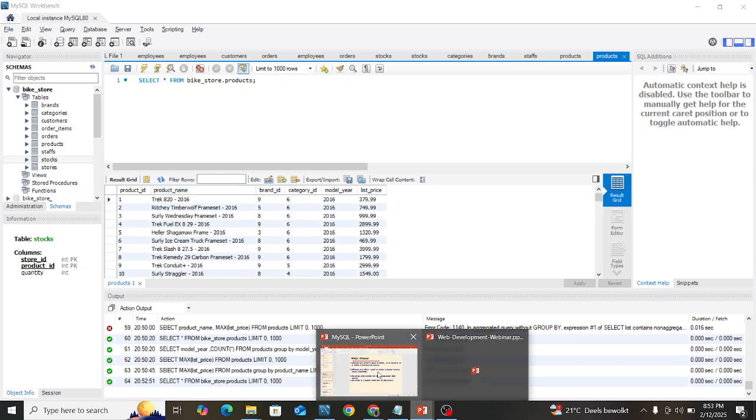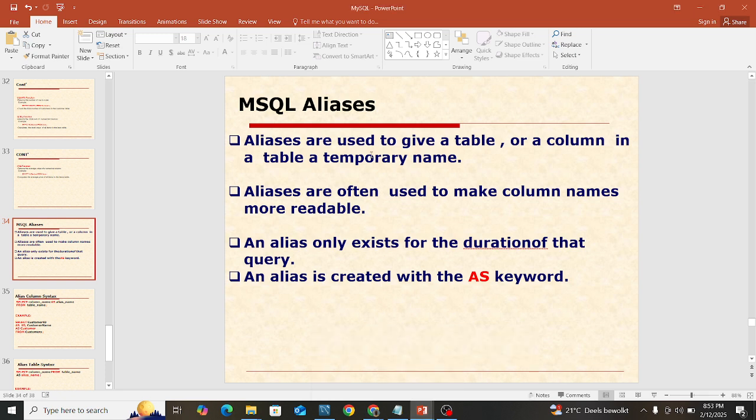We can use these kinds of aliases. An alias only exists for the duration of that query. So we are just temporarily changing the name, and after that the data in your database will not be affected.